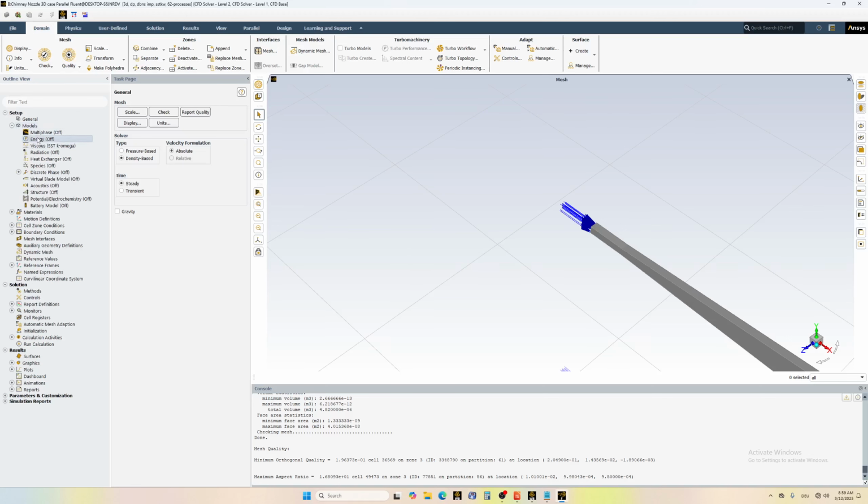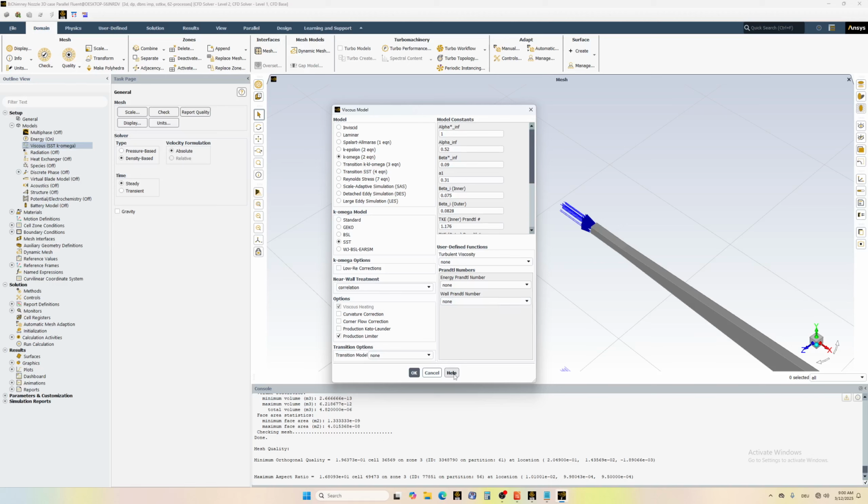Models: we choose, so double click on energy, we use the energy equation. Viscous: by default k-omega is taken. This is for supersonic flows with wall corrections. If you want to see what it means, open this one, press help, and it will open the documentation. If you have local documentation, it will open local documentation.